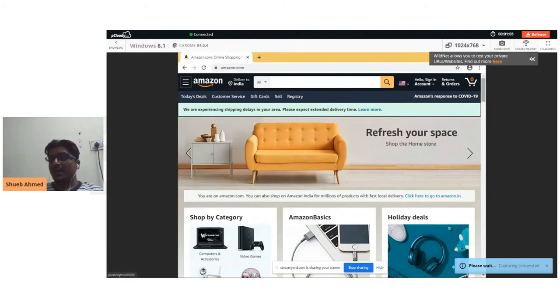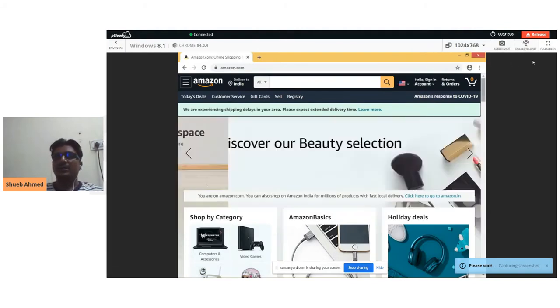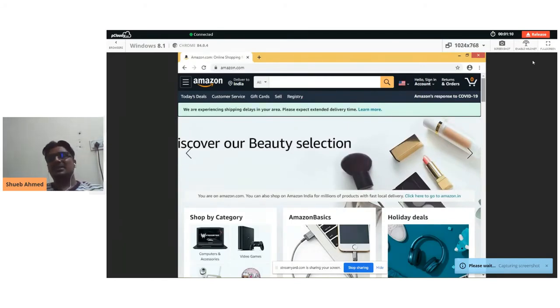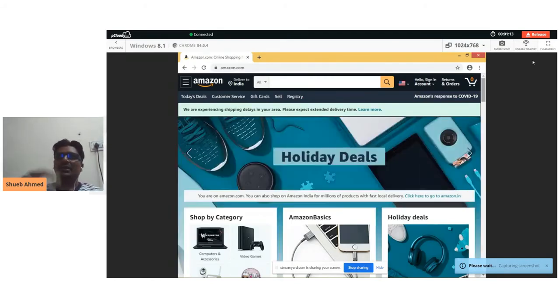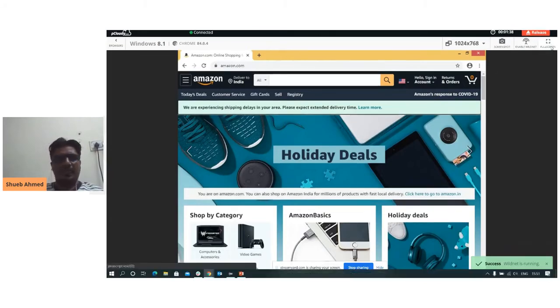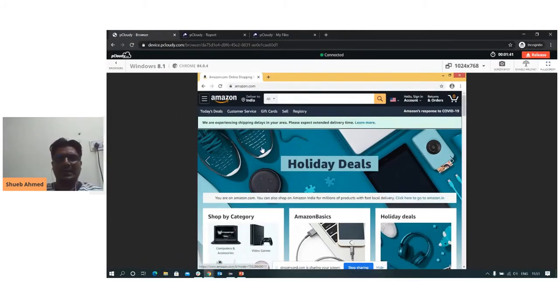And the local feature: in case you have a web application which is accessed only in the staging server, within your restricted environment, but you still want to test your application on our platform even before the application is released to production, you can use this feature. You can just click on here. This will take you to the documentation page, where you will download a utility file on your local machine and then execute our command. Once you are done with that, you can quickly enable this and test your local site applications. So that's about the browser cloud, how you connect to a particular machine and then test your web application.